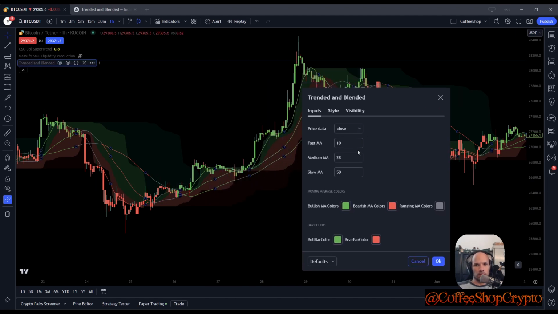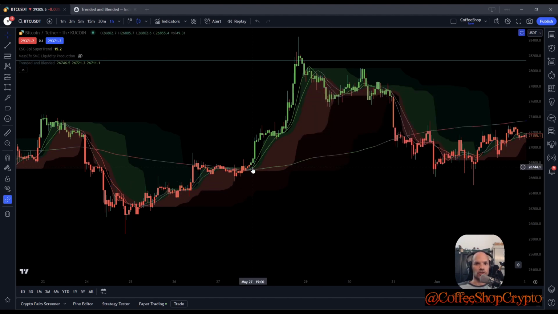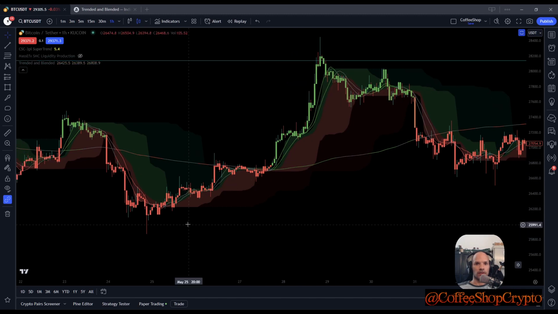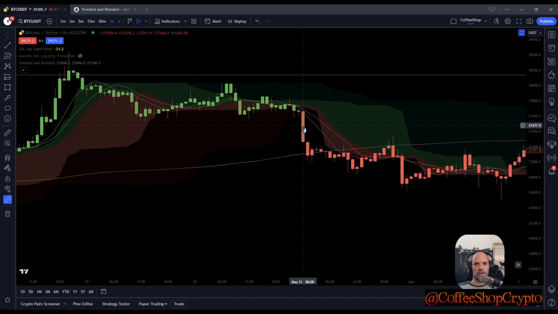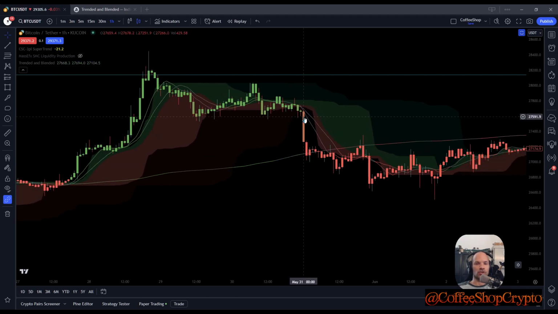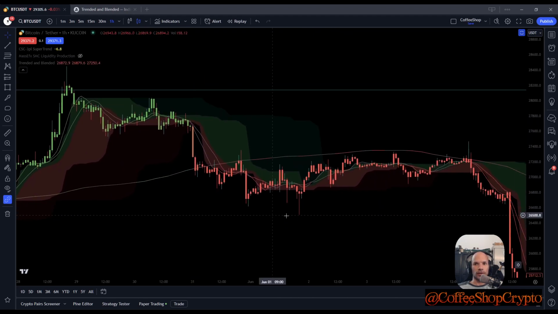I don't know, just pick whatever you like. Some people use a 9, a 14, and they still use a 150, which is kind of crazy for me, but I don't really do that, right? So there you go. Your trend starts here in an uptrend. This would be a weak uptrend. This would be a weak downtrend. You break underneath both of your moving averages, you have a weak downtrend. But you can see how, especially here, this candle is in between the red and green, right? It's the candle that's changing colors midway.